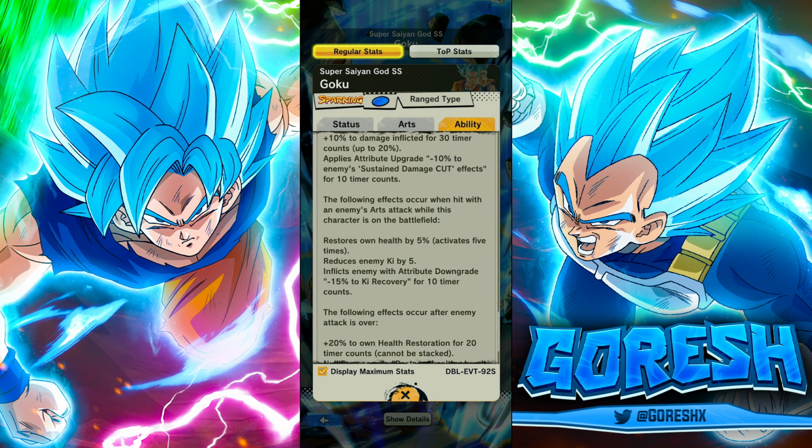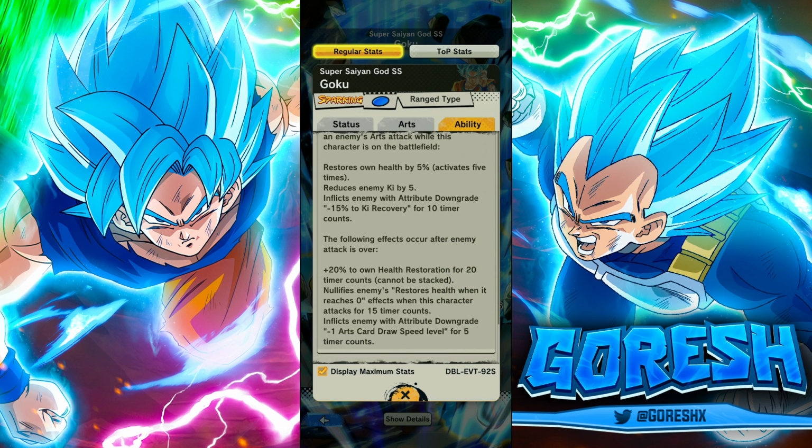Following effects occur when hit with an enemy's arts attack while this character's on the battlefield. Heals 5%. Reduce enemy key by 5, minus 15% to key recovery. Oh, but that doesn't reset though. You know, that healing 5% could actually be pretty annoying. If the enemy makes you fall just barely below half health, and then you heal over being at half health, and then you can't lock them in, that potentially could be annoying, but yeah, it's fine.